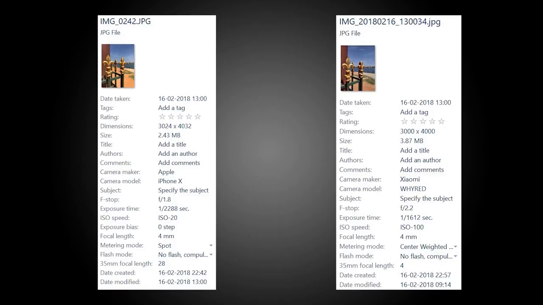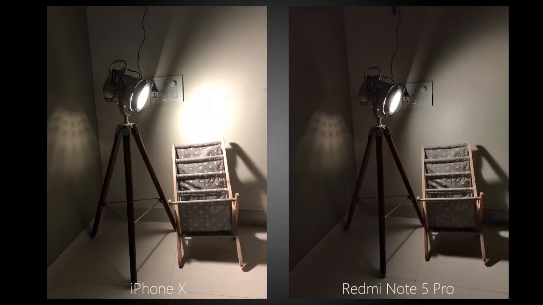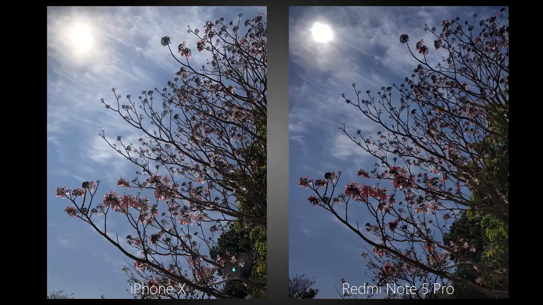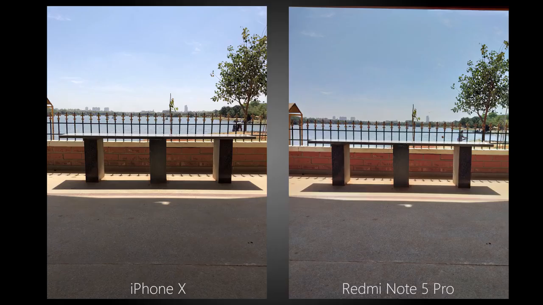However, the real difference occurs under low light, when the iPhone 10 with its brighter f1.8 aperture lens produces a cleaner image that's more correctly exposed and with less noise than the 5 Pro. In terms of dynamic range, iPhone 10 is more laid back while the Redmi Note 5 Pro is more aggressive. The advantage comes in the form of more information recovered from the shadows on the 5 Pro, but at times highlights are underexposed, such as this.